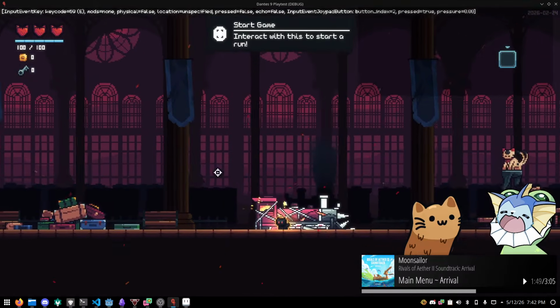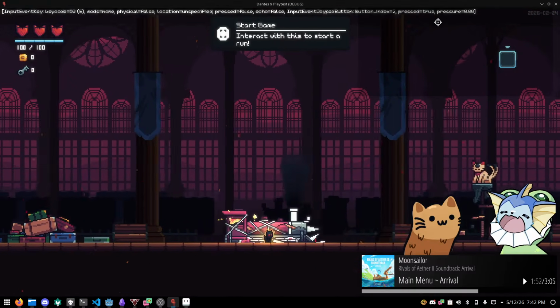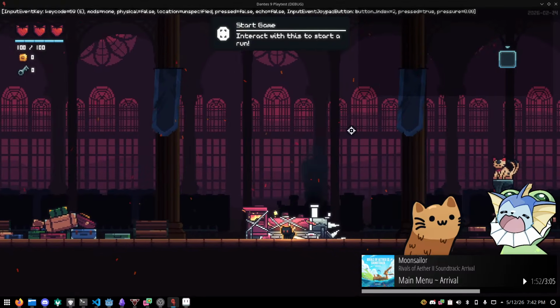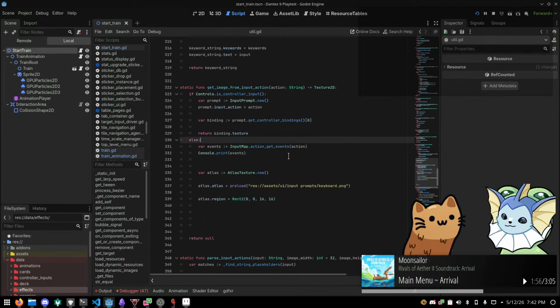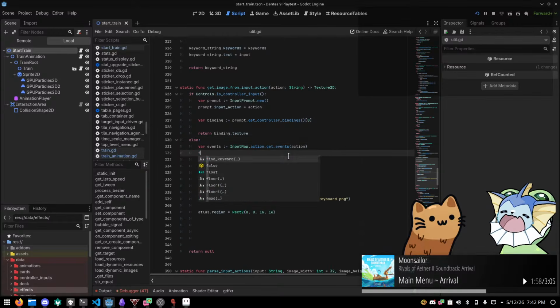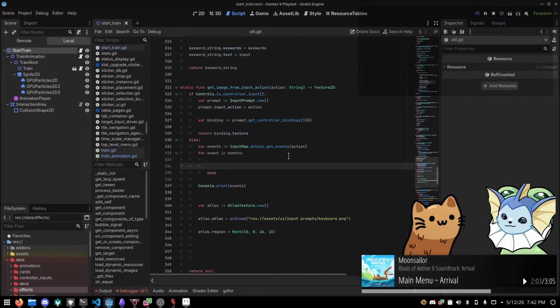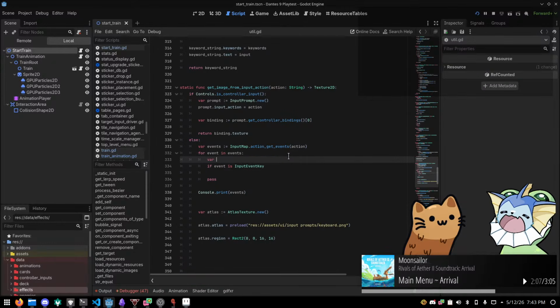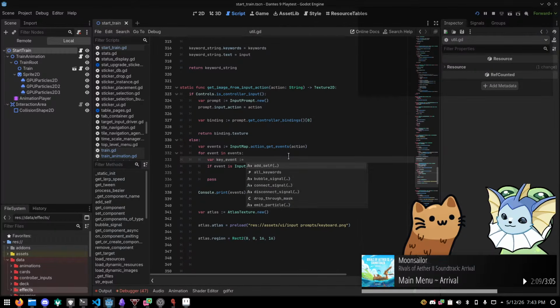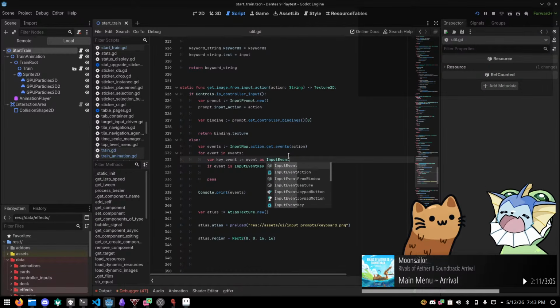Okay, let's get upset with something. Okay, no, sick. So we do have that input event key. So now what I can do is inside of util, I can say for event in event. If event is input event key, or I guess I should do key event and add input event key.